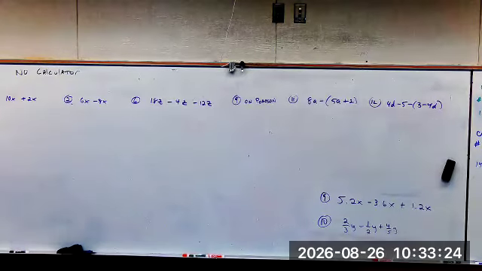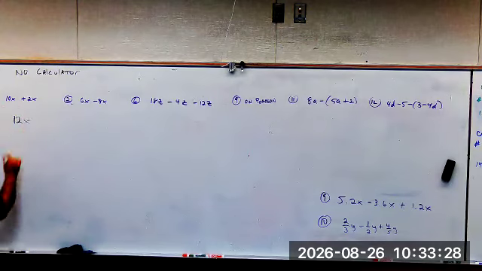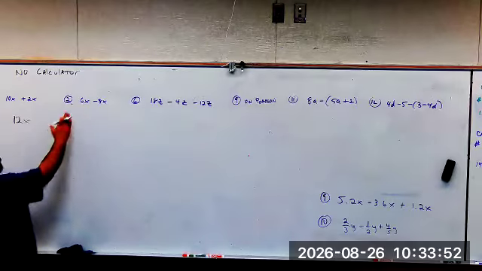We have 10 X's plus 2 more X's, so we end up with 12 X. Now, here's a common question: why not X squared? The only time you're going to get a power is when you multiply. X times X is X to the second. So if you multiply, you get exponents. This is just 10 X's plus 2 more X's. If I combine them together, I have a total of 12 X's.